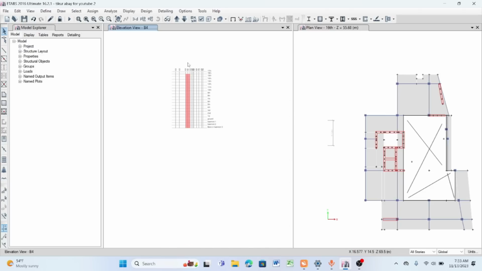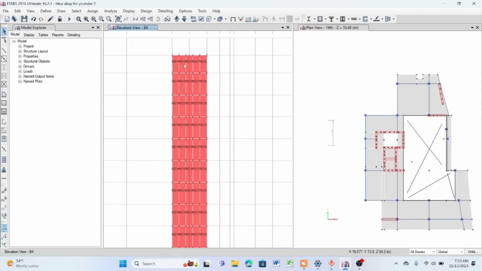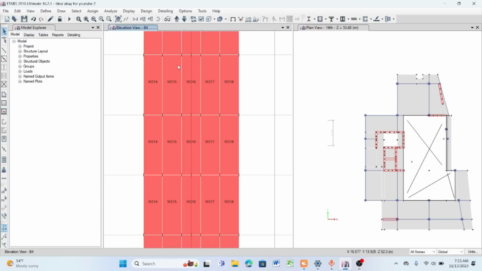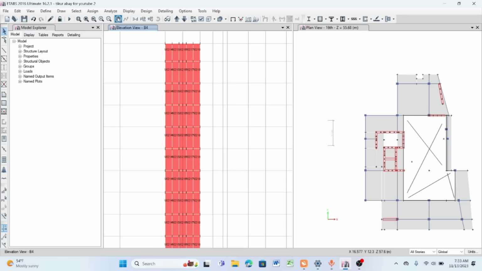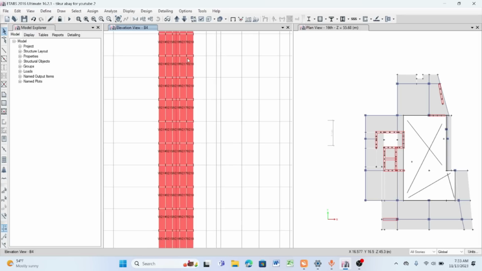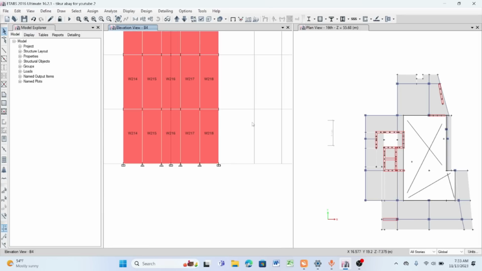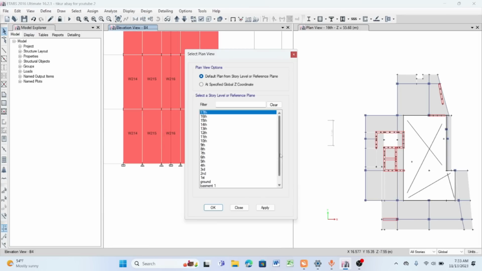So here all the walls are divided into n number of divisions, so that the analysis will be accurate. Okay, now let me go to the plan view.